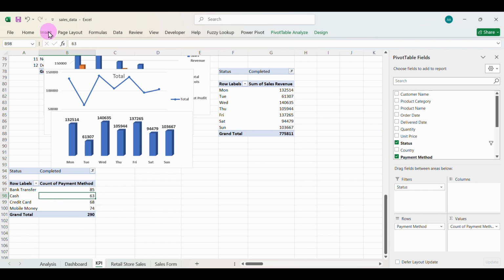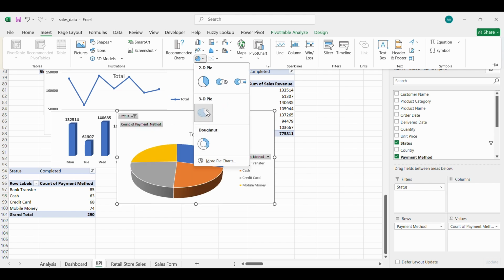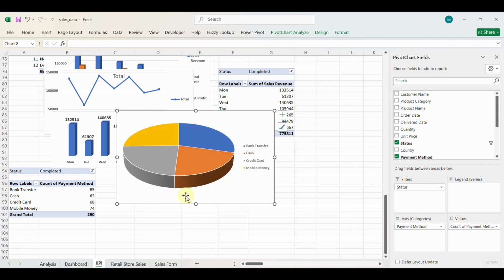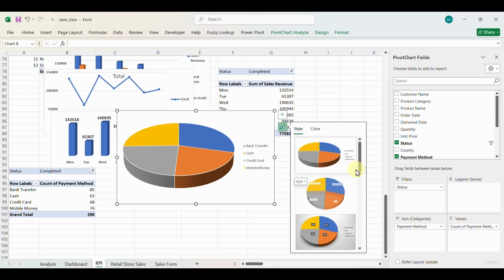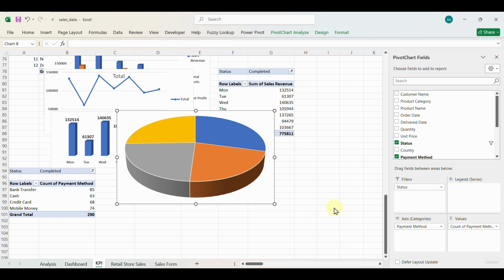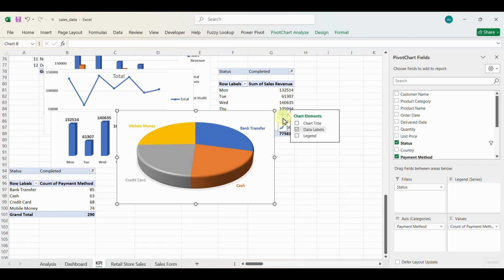So we can click and we go to insert. Let's insert this 3D. Let's right click and we hide everything here. Let's even remove this. We put the label. Okay, let's change here where there's a pencil. You can change the form of the chart. To me, I like this one. It looks like pizza or kind of. Looks good to me.